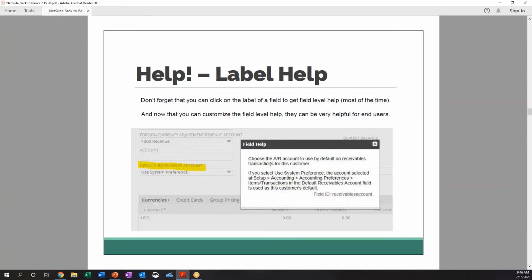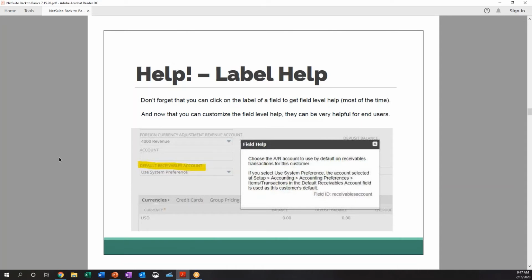This will give information about the help, but what I love that they've recently added is that you can customize the field level help. That can be really helpful for end users, because you can now change that field level help and customize it to your business and what you want people to do there. I think that's been a great addition.